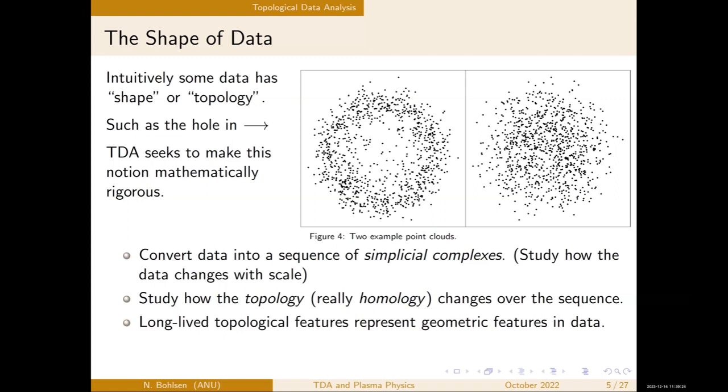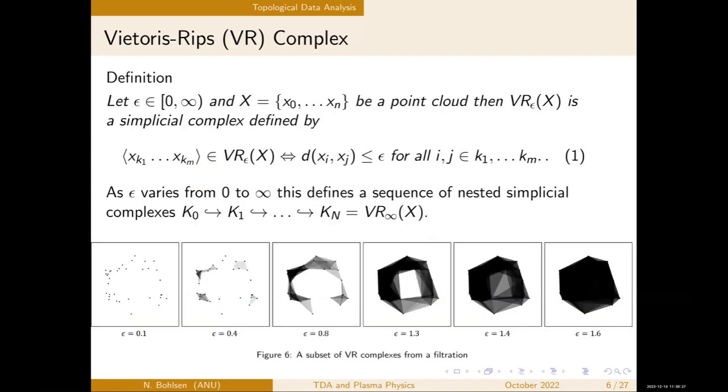So the first thing you might think to do, and the thing we're mostly going to do, is associate to my data set what we're going to call a Vietoris-Rips complex, where basically I'm going to make an abstract simplicial complex. I'm going to do this by looking at any list, so I've got n points, and for every set of points that is mutually within an epsilon distance of each other, I'm assuming I'm in some metric space here, I'm going to add a triangle or a hypertriangle whose vertices are those points to my abstract complex.